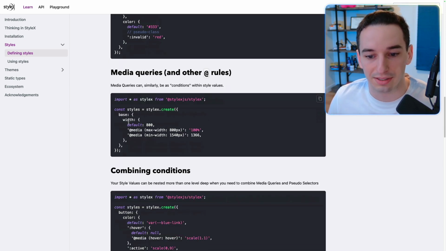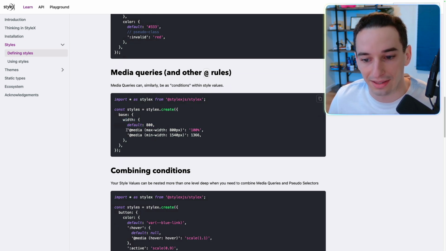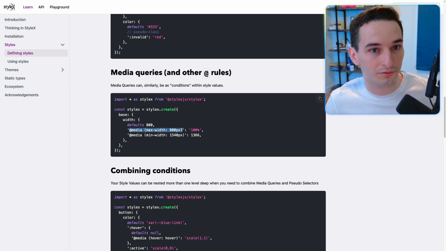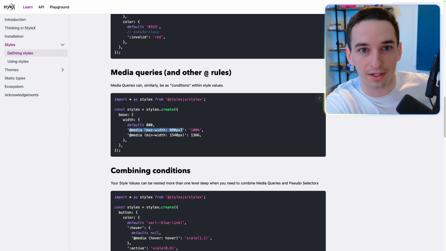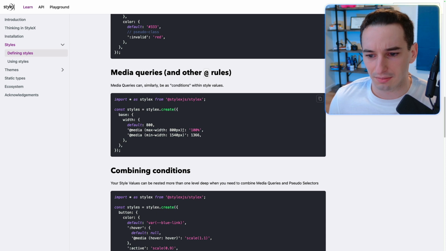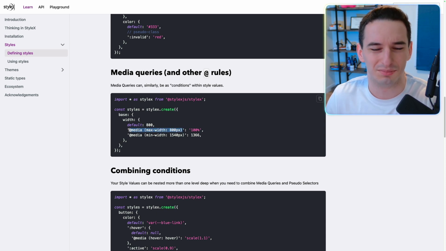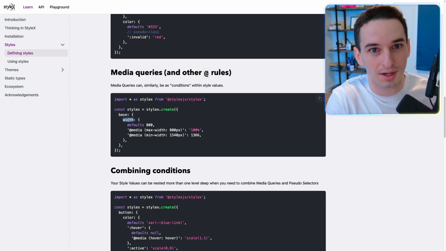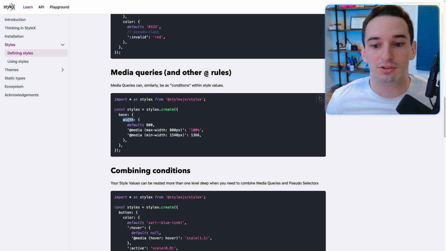So for example, you can say you have a width and you have a default value, and then these two media queries. Although one thing I don't love about it that I prefer in normal CSS is that in CSS you can say, okay, I want all of my mobile specific styles to go over here, and you have one big media query. Whereas with this, you have to do this media selector every single time. So you have one for width, and then you'd have one maybe for height, and maybe one for margin, and you just do this over and over again. Whereas I think it makes more sense to have it all grouped by the screen size rather than grouped by the property value.